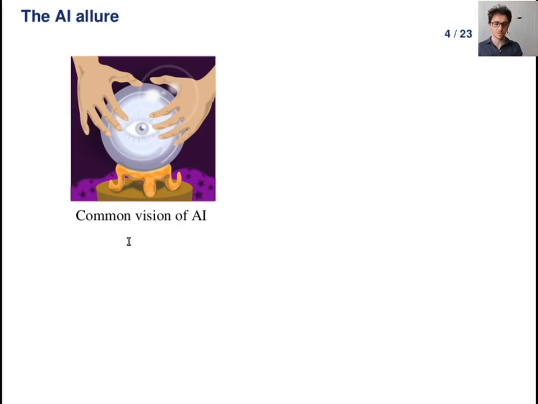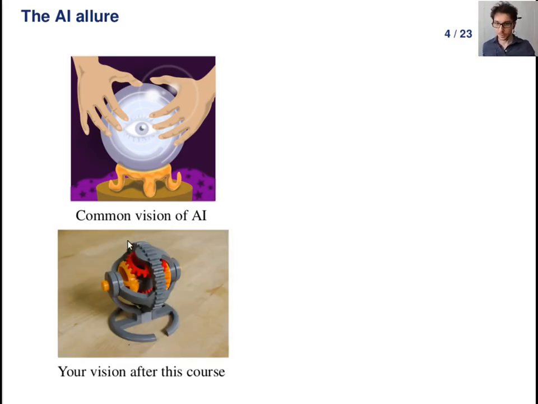Of course, this is the vision that many people have, and so we risk demanding too much of artificial intelligence. So in this course, we will try to escape from this vision. We will have an engineering vision instead, a more practical one. So we will look into this crystal sphere to understand what are the single gears that determine the inner workings of the various algorithms.